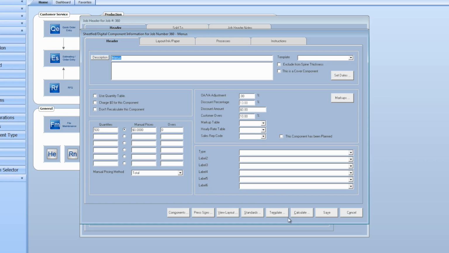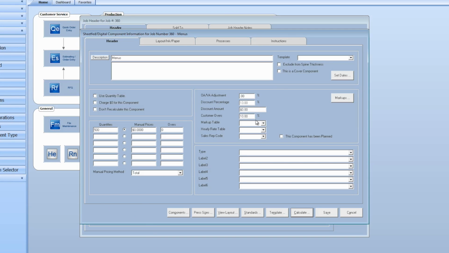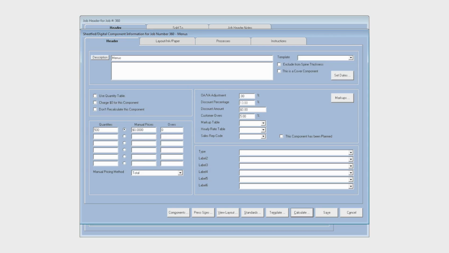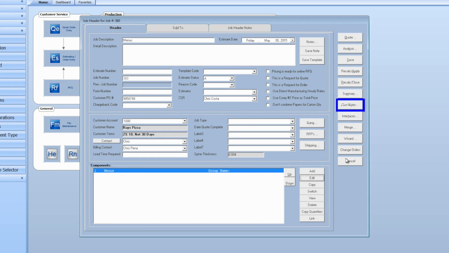Now my order quantity is 500. I have no spoilage in this job, just for demonstration purposes, so you see that it actually plans for the 10%, 550. Well, maybe in this particular order, they only want 5% overs. I can actually change it here because I have that option set to 5%, and when I hit calculate, it changes it to the 525. So that's my override. Now I'm going to cancel out of here and close out.